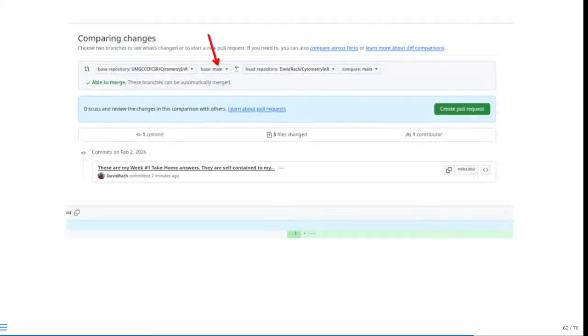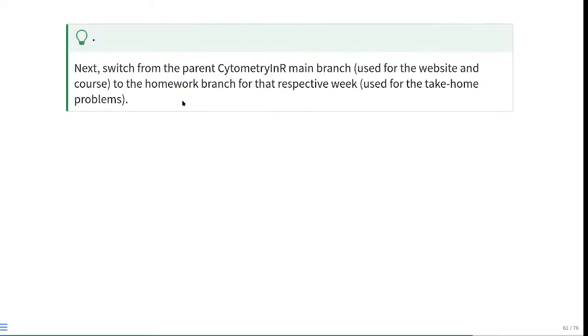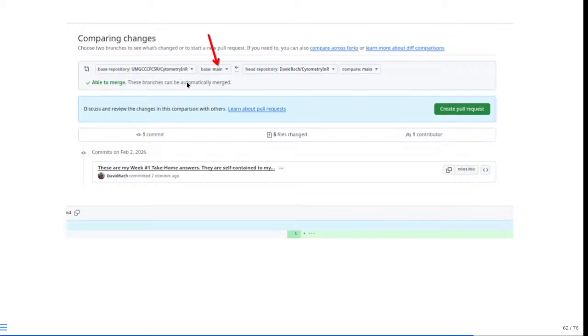So if you hit the option, let me go here. This is where the documentation could have used a couple additional things. If you are on our homework branch and you see that we are here, you have the option of initiating a pull request. The other option would be from that pull request tab that's present on top of the GitHub repository. And what happens when you open the pull request, you see this is the current view, where this is the changes that have happened as far as the last couple things.